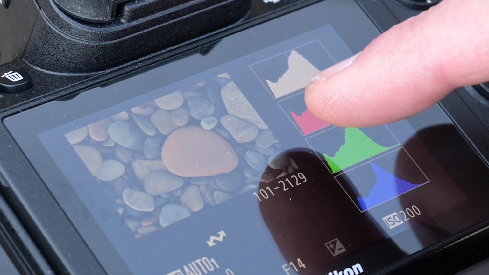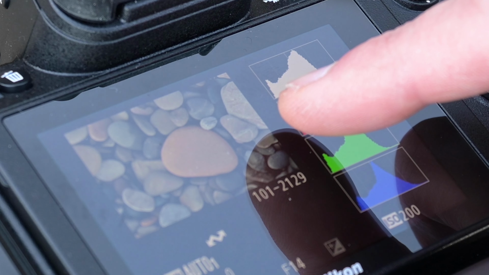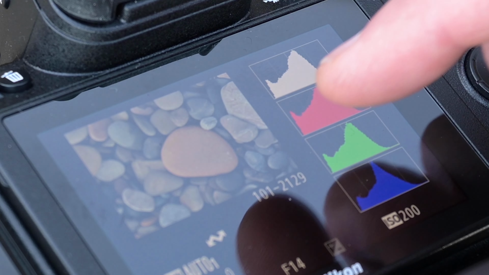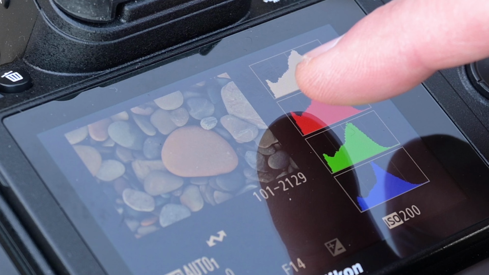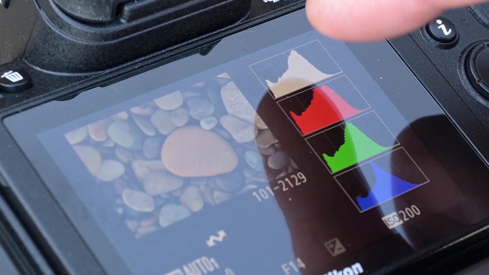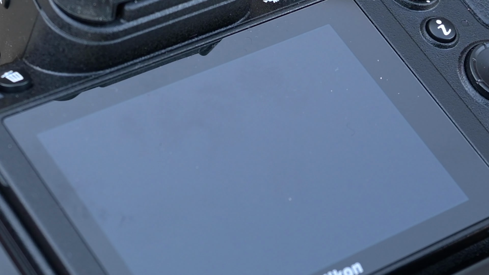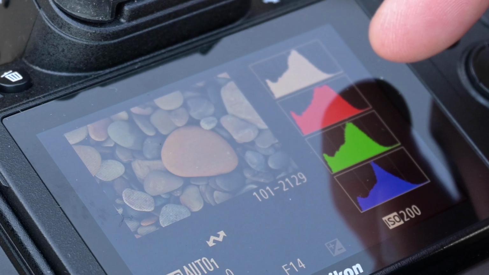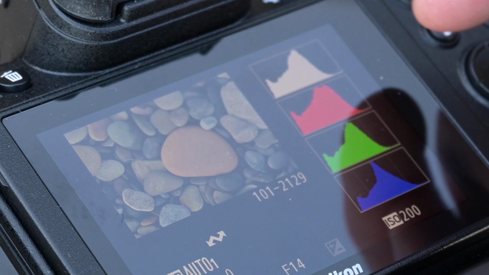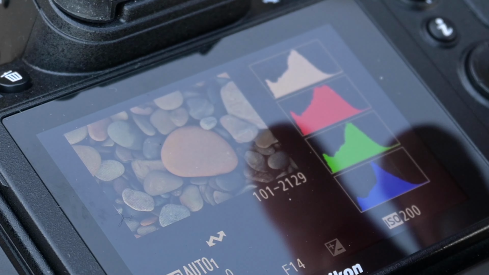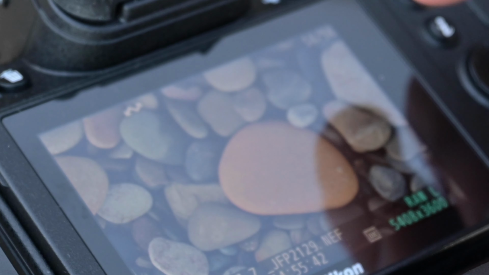So if you look at it, on the left hand side we've got a grouping starting off in the darks, which I would have thought are these areas here, the sort of shadow areas. Then you're coming up and you've got a lot of mid-tones. Then towards the right hand side you will see a very slight grouping up towards the right, where it gradually comes off. That's the light areas or the whites. Now if you look at the shot, there's actually not that many bright areas, there's nothing white particularly.